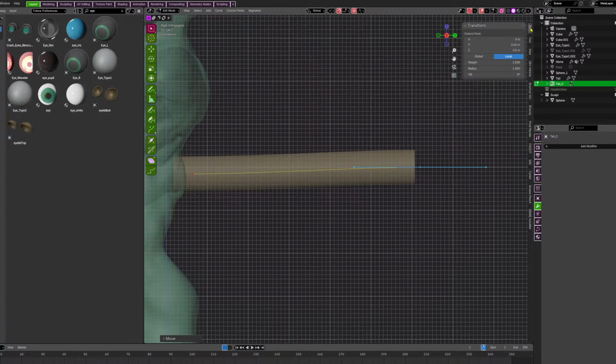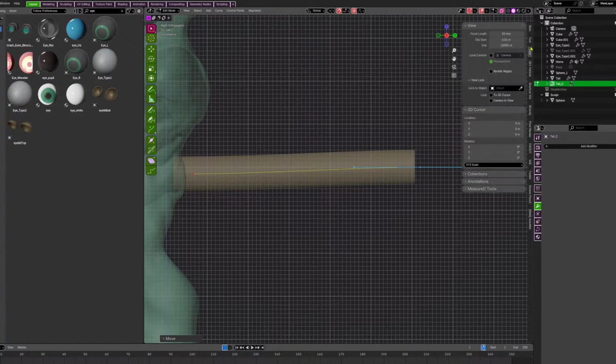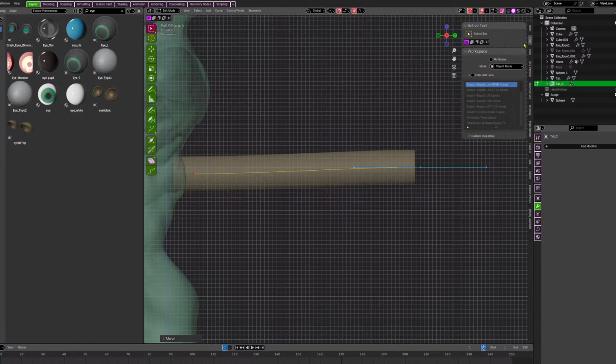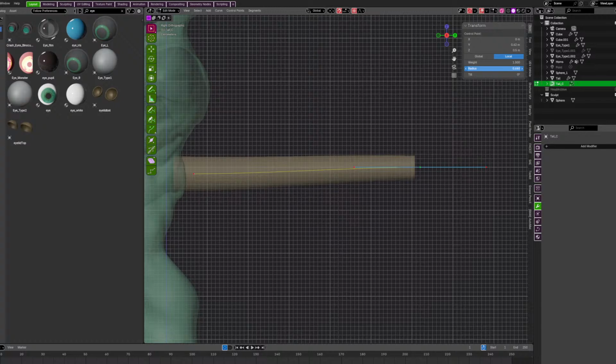And in item? No. In... not view. Tool. No. Is it item? Okay, yes, it is an item. Radius. You just lower it down like this.